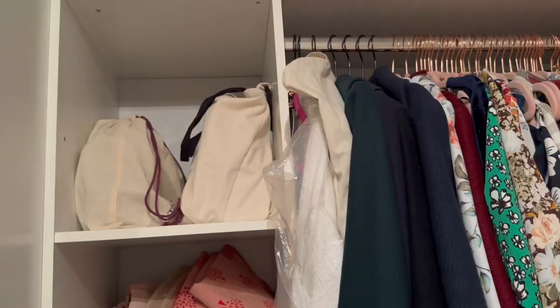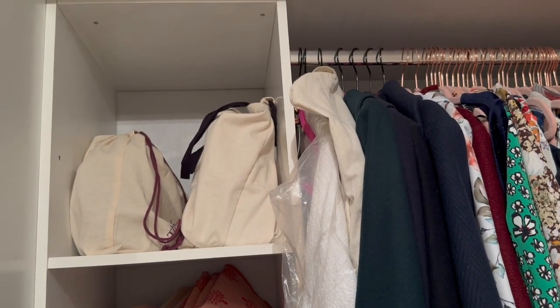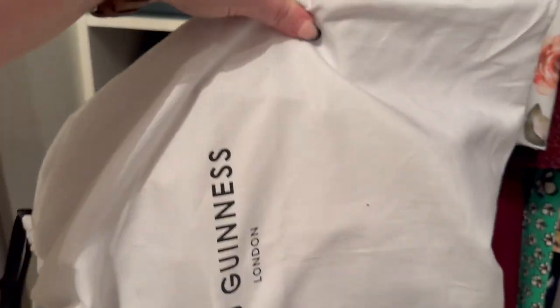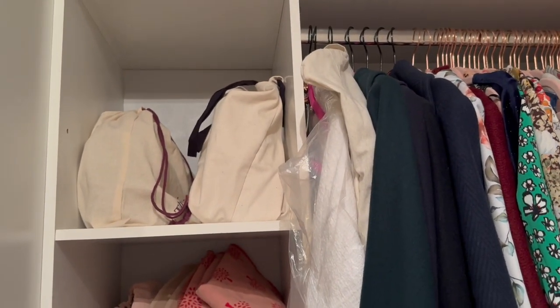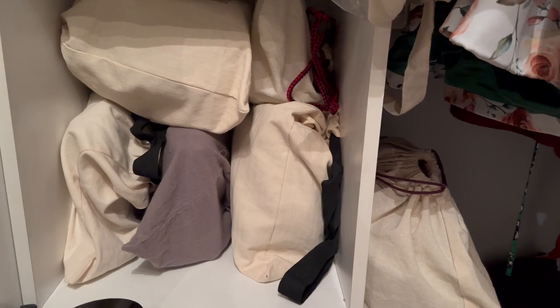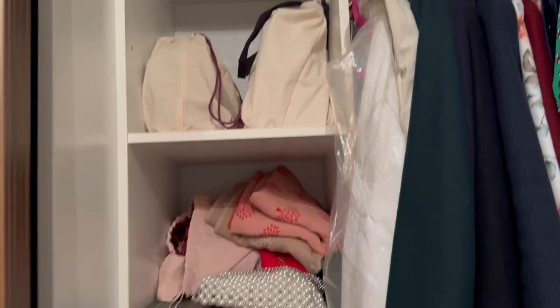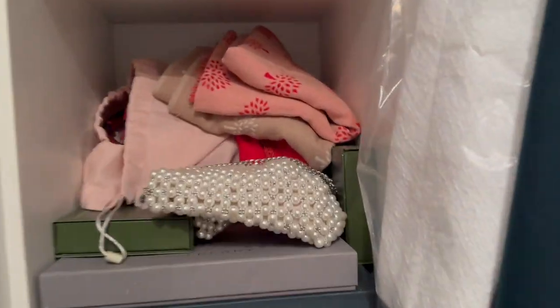I've put my cross-bodies in there. Now I'm going to put my top handles up on the other shelf. The problem with top handle bags is they're more structured. I've got a third one but I don't want to put it on top of them because if their structure was damaged it would totally ruin the look. There's wasted space at the top of that shelf — since the cross-bodies are generally smoother I keep them all stuffed, but I don't want to stack another bag on top.